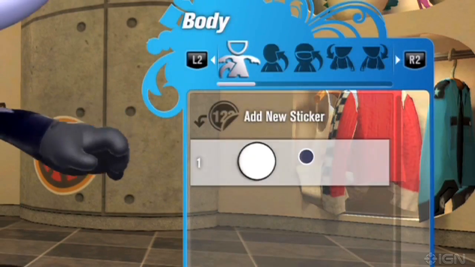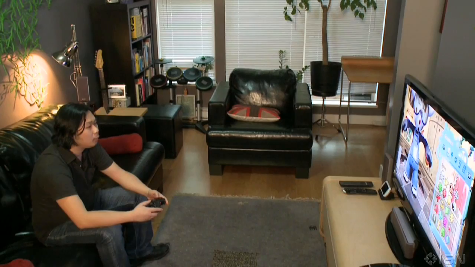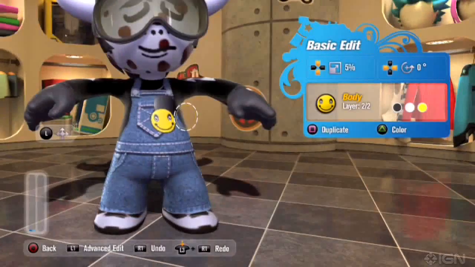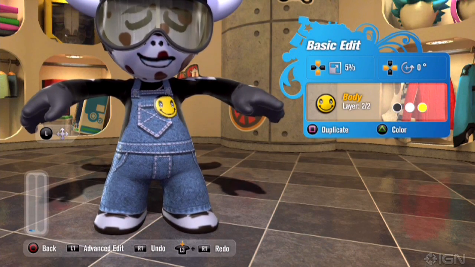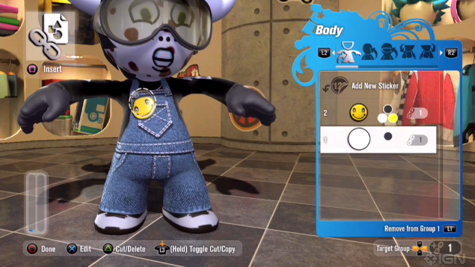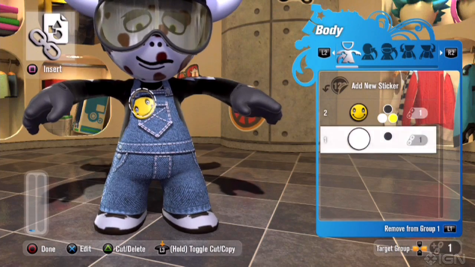Now I'm gonna go back up, I'm gonna add a new sticker. And you're gonna notice, once I apply this happy face, just put that in position, scale it to the right size, maybe rotate it a bit. I'm gonna make that just a bit bigger. So you notice there's multiple layers here. Just like in illustration programs on the PC, we can even group these layers. So I can make both of these the same shape.